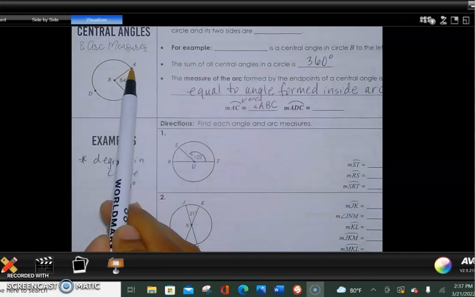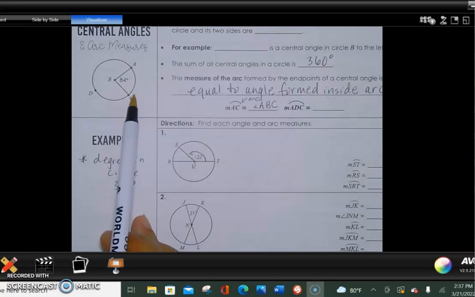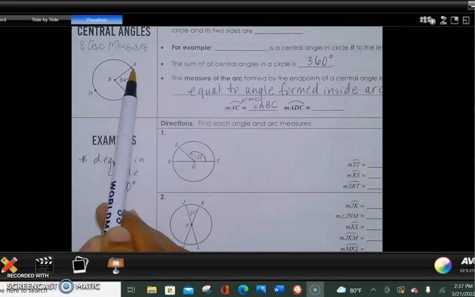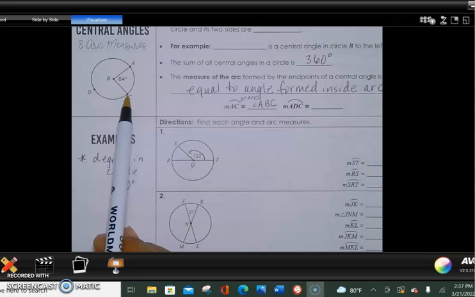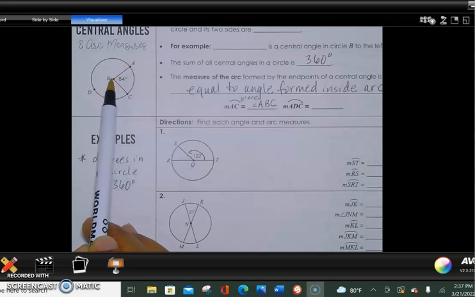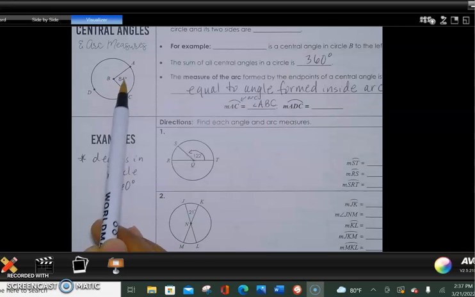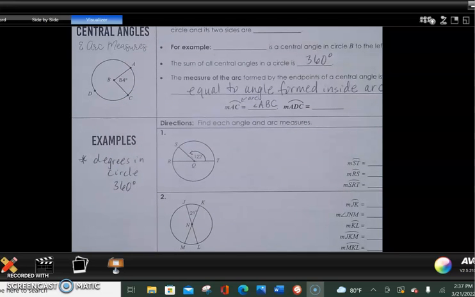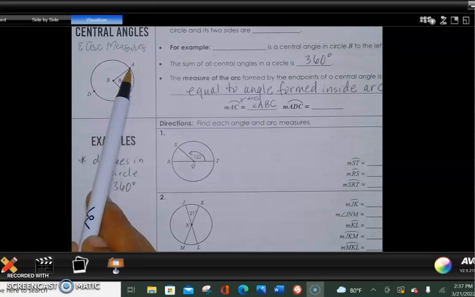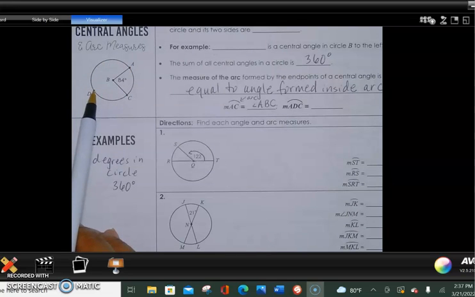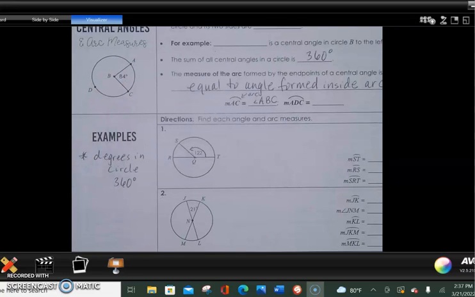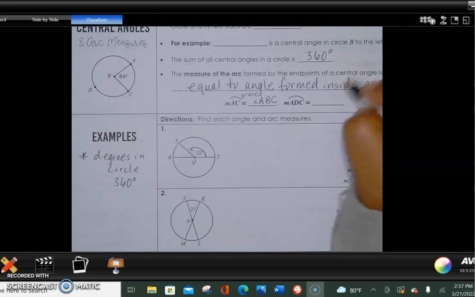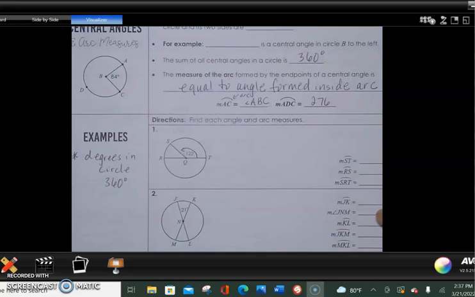So again, the angle that goes through the center out to the two endpoints that make the arc, here's an endpoint of an arc, here's an endpoint, right? But if you go through the center, you form an angle, right? So this 84 degrees is the same as this arc length being 84. So if they want the ACD, so here they're saying arc A through D, and then through C, they want what's left over. So if we do 360 minus 84, then it's 276 degrees.